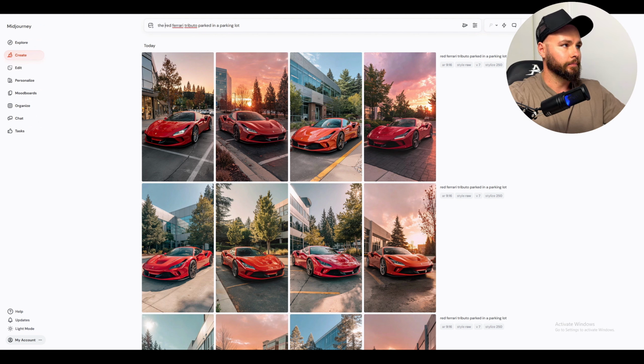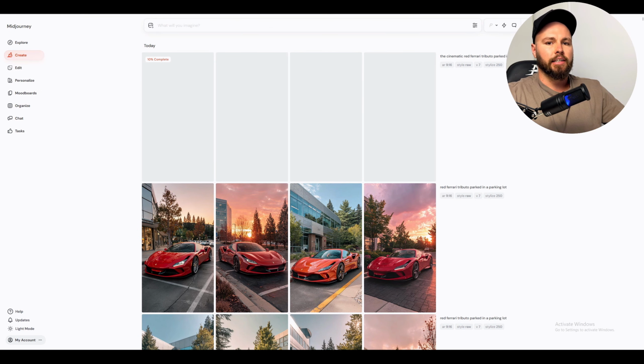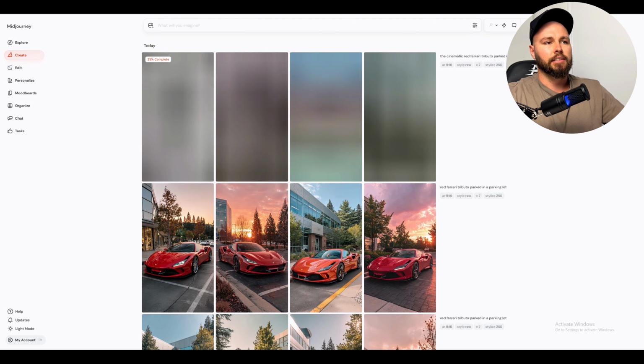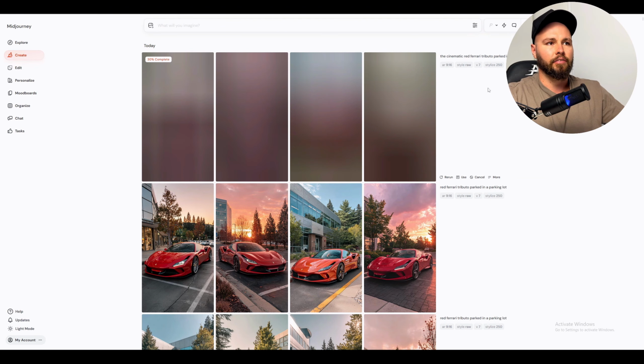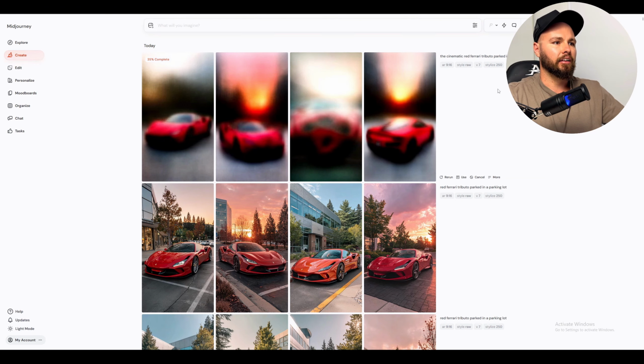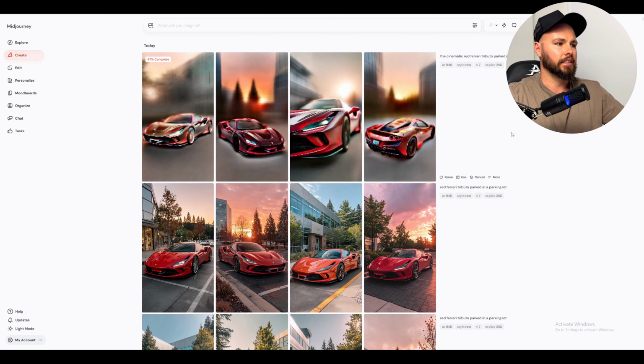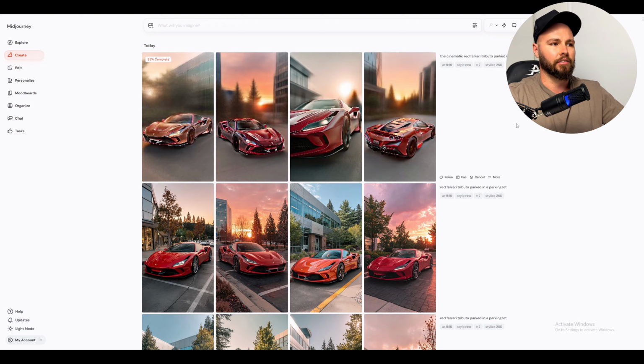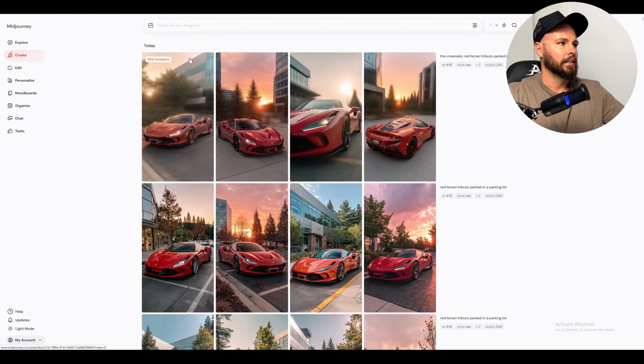So the cinematic red Ferrari. The way I see it, I think it makes it look more like it's filtered. Like if you crank the stylization right up, I think adding 4K and cinematic just adds that kind of a look to it. Whereas I'd rather have the real life kind of a look.